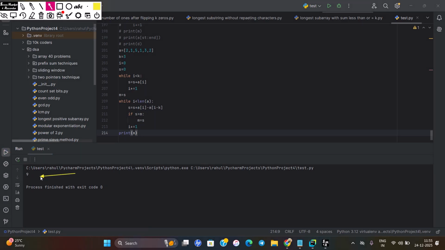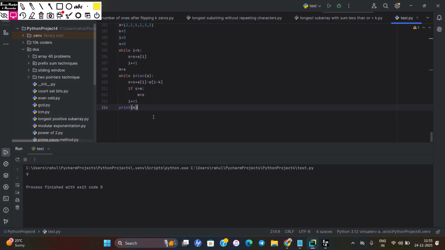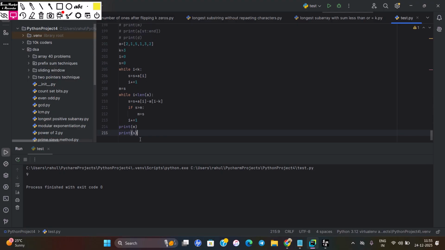See, M value holds 9. And also I'll just print the S value also. What is the final S value? Print of S means it holds 6, I think. Yeah, it holds 6 now. Okay. Now you're able to understand. Yeah. So this is the sliding window concept of type 1.